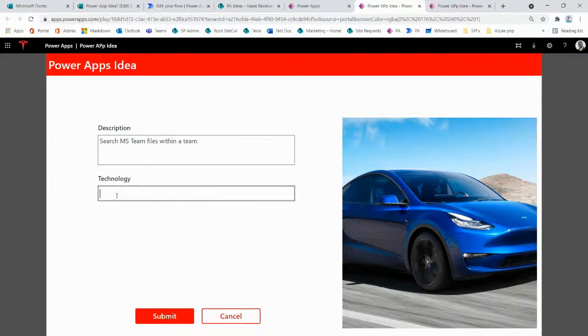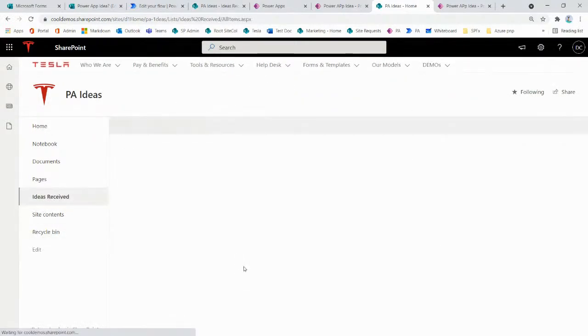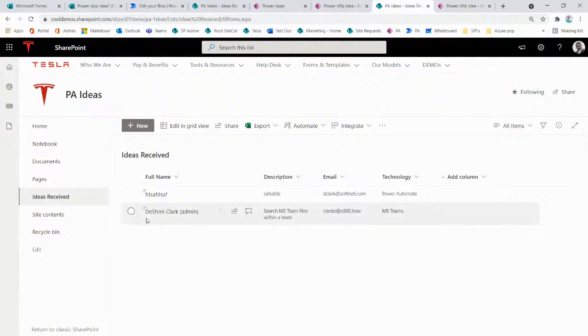And now, see, this is why you want that choice list. So here I have, let's just do MS Teams. We can solve for that. I have 1 or 2 options to solve for that. So here I'm going to just submit, just make sure all of this works. It takes me to this list right here, which is fine. And if I go to my SharePoint, everything comes in as expected.